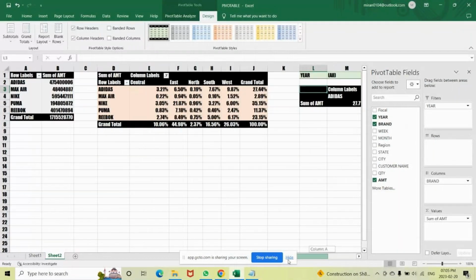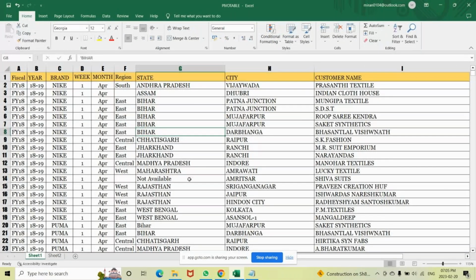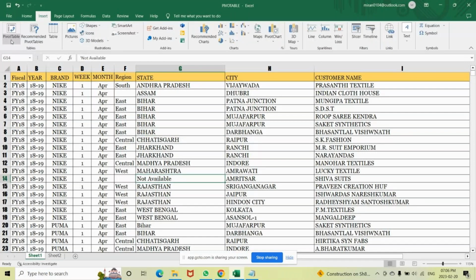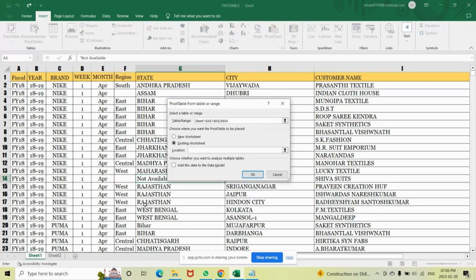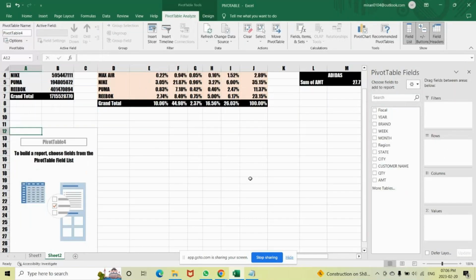Okay. Now, the last one more pivot table we will insert. So now again, we will go for sheet 1. In the sheet 1, I'll place my cursor here inside the data, insert, pivot table, existing worksheet, location, I'll go for sheet 2, but I'm placing it below this table. So some 2-3 rows I'm giving a space, and then I'm inserting a pivot table. I'll click on OK. Now my pivot table has been inserted.